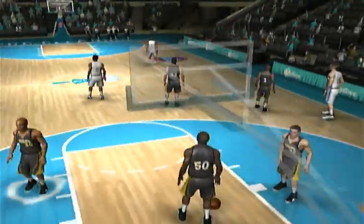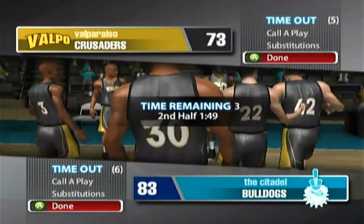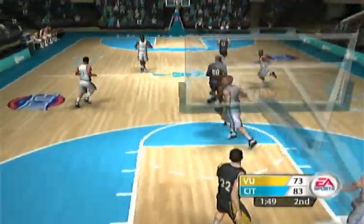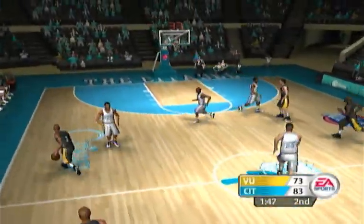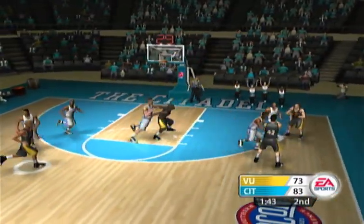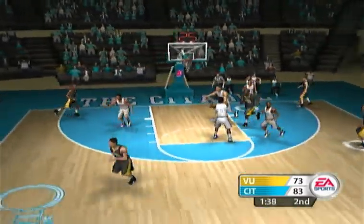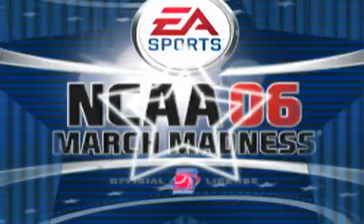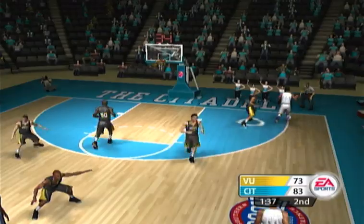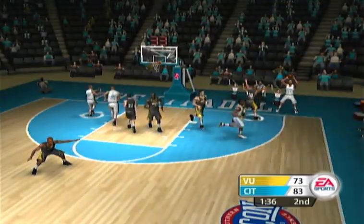For two, the Crusaders call a timeout here. That time is going quick, Brad. They need to step it up on D if they want to have a chance. Back to the action now to half court. Let's see what they set up there. Had a guy in the post, but elected to reverse the ball. Play.